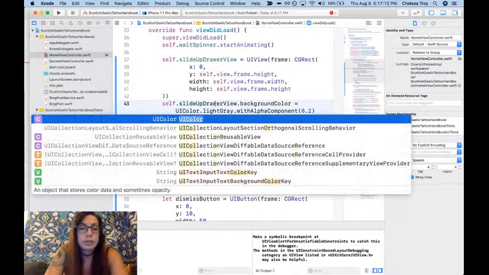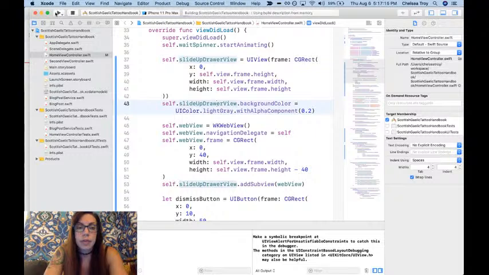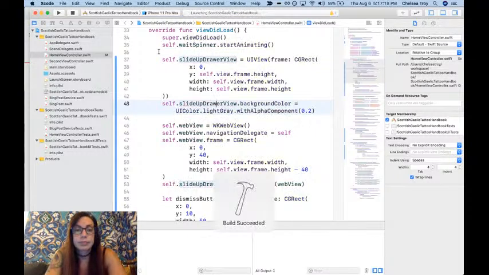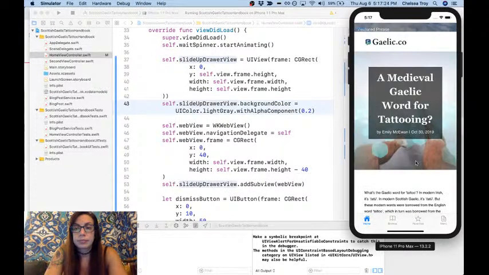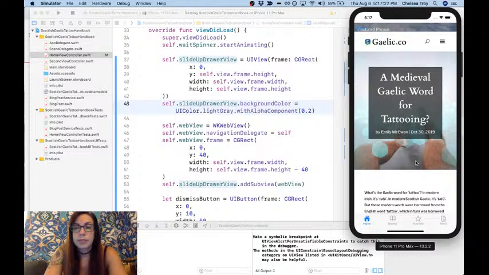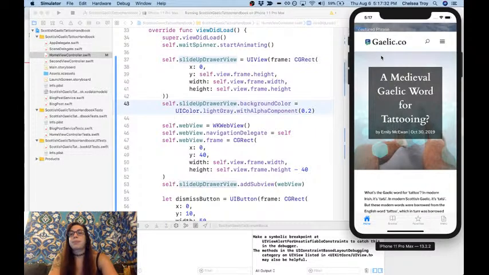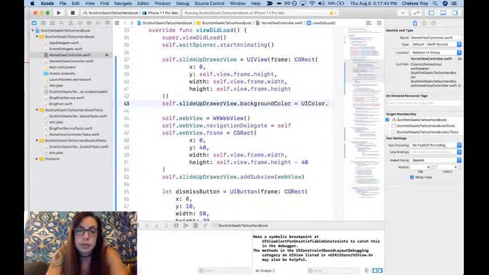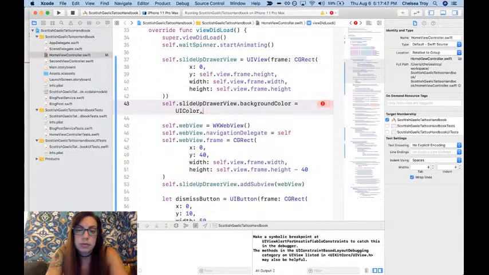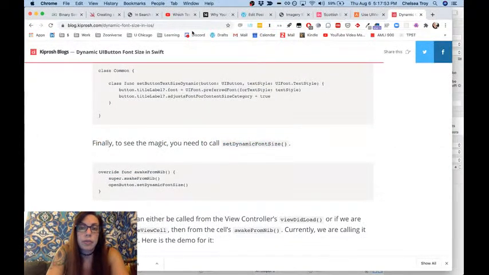UIColor. See if that fixes it. Yes. Oh, I see. It makes the background clear to what's completely underneath, which of course makes sense, so that's not going to work for us. So let's look at the UIColor options.